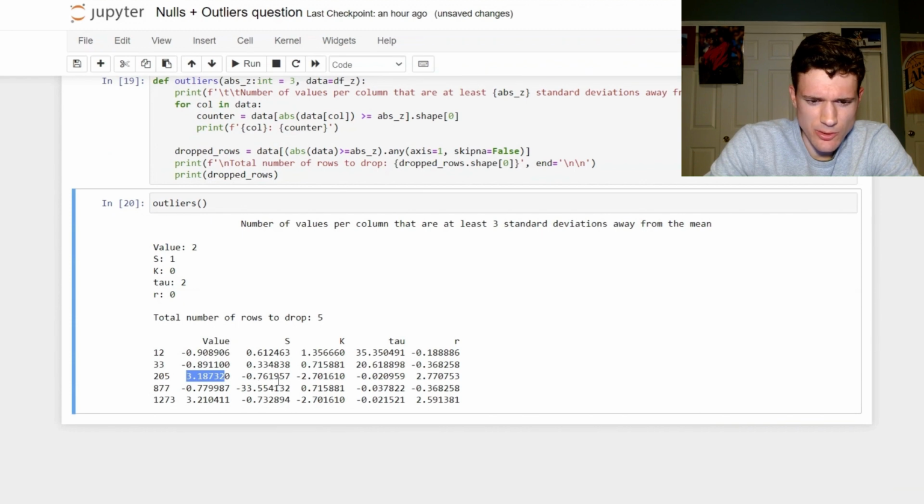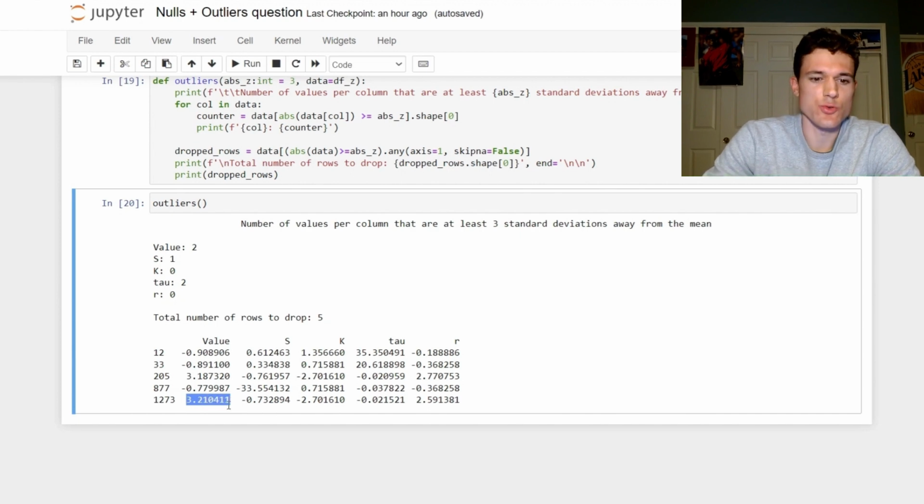Also, interesting to note, it looks like we have pretty high values, so a high value for R as well. Negative 33 for S. That row definitely has to go. And then again for value, there are those 2 supposed outliers at the end of that long tail distribution that I'm inclined to leave as well.